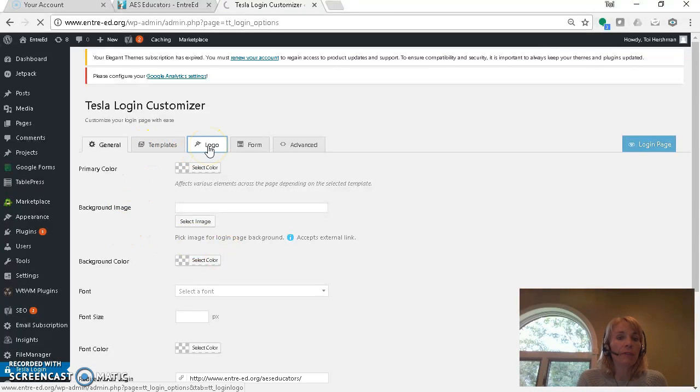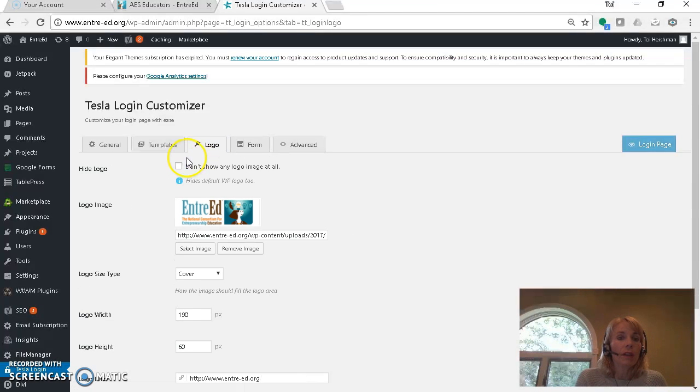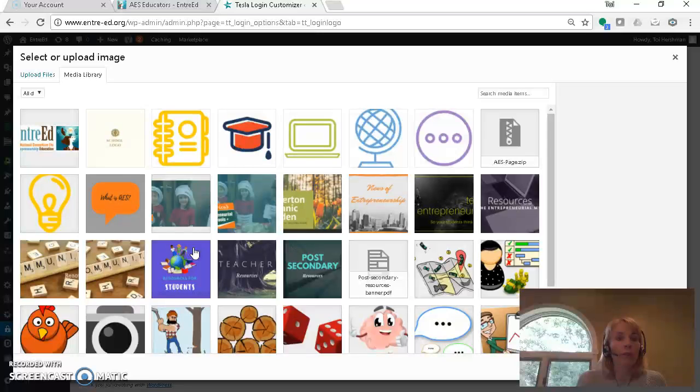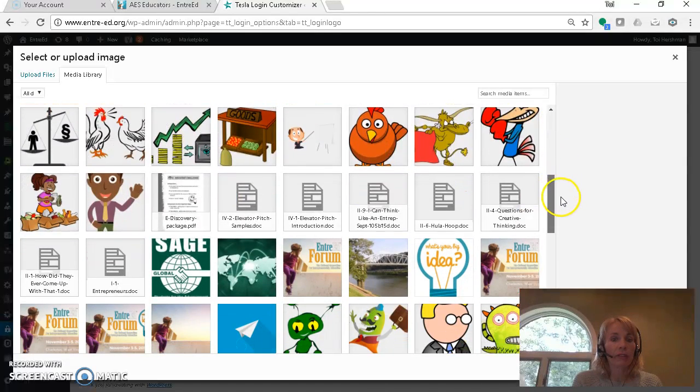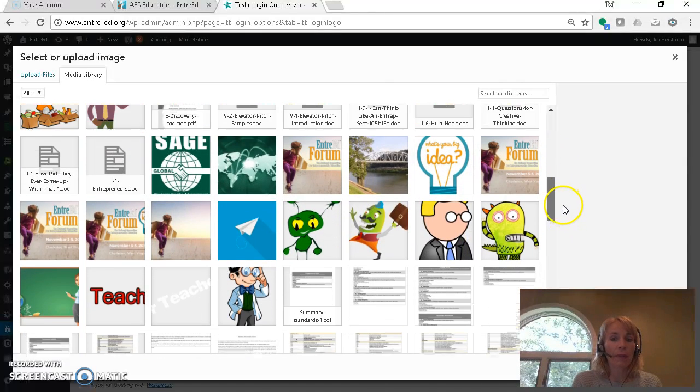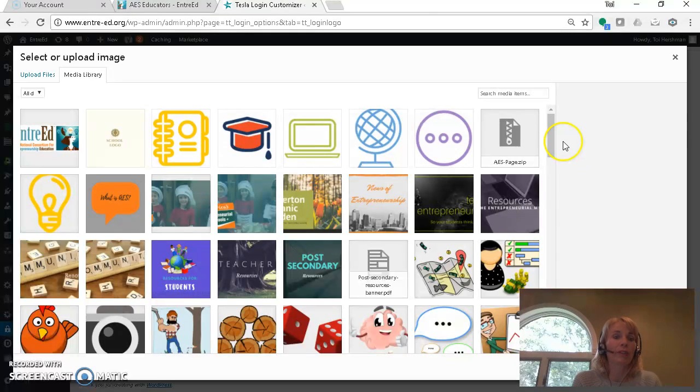So I went in here, and very simply it says logo image. Right here you add the URL of your logo image, which I put into my media library. If I go, it says look for what you want, and you can see I have a very wide variety of logo images in here. All the way to the bottom is the logo that I use. Oh, actually, there it is right there.